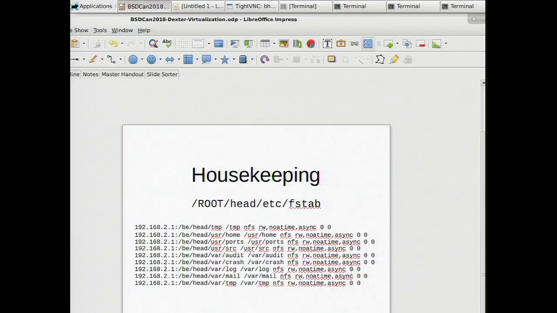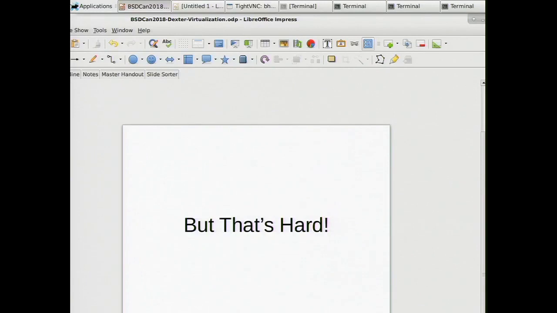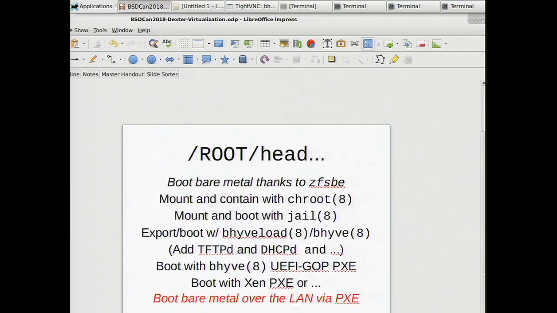One point about NFS on ZFS. When they say it's a file system, it's a file system with individual, unique inode numbers. You'll be very frustrated if you try to share the very top level of a deep nested set of datasets. That will bite you in the behind. Just be aware of that. So, but that's hard. Well, I've done the work to make that all happen. That took a few days. And let's see what we can do with that in place.